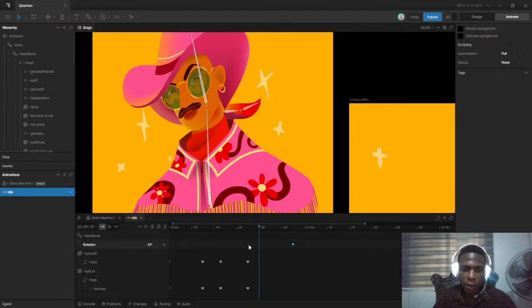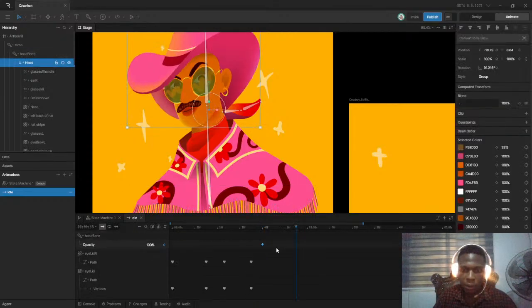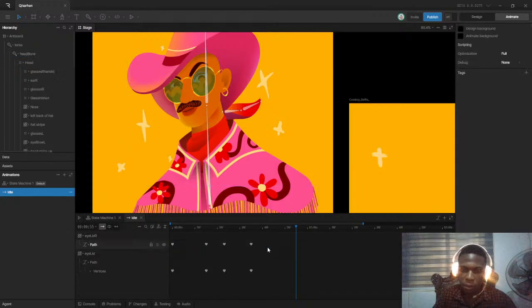I keyframed the opacity. Can you imagine?